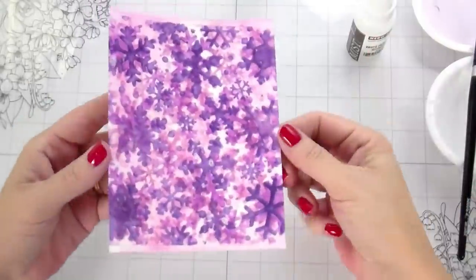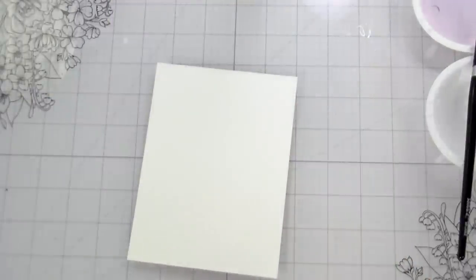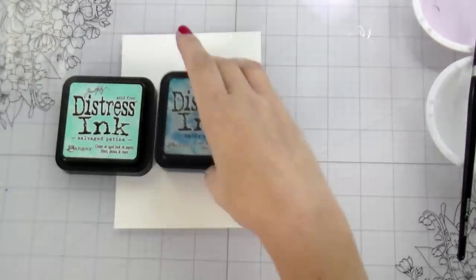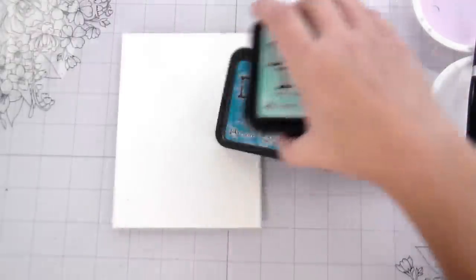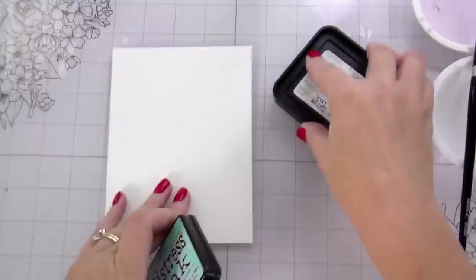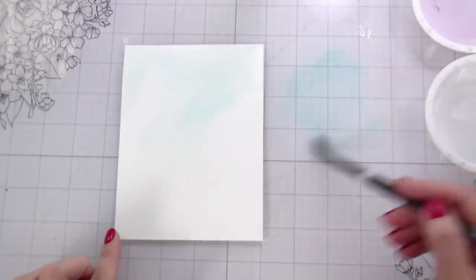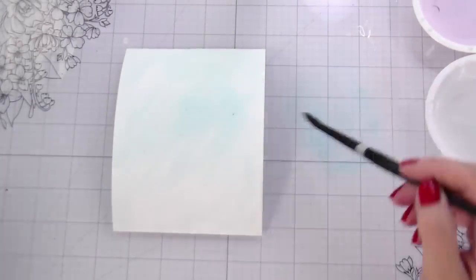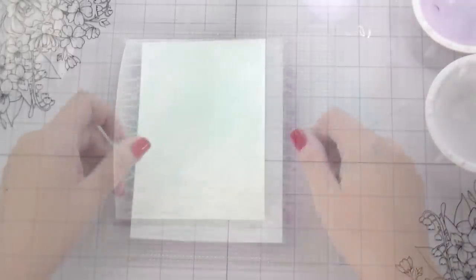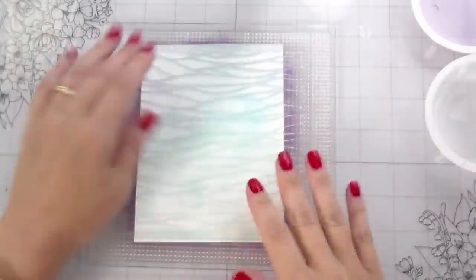This one is done. To give it a little shimmer I'm using the Hero Arts shimmer spray and just spraying it on for an all-over shimmer. The next one is the Waves. This one is really fun — we're in summer right now. The background here I did in Salvaged Patina, which might have been a hair too light; I maybe would have gone with Peacock Feathers if I had to do it all over again. But I liked it for the stenciling portion.